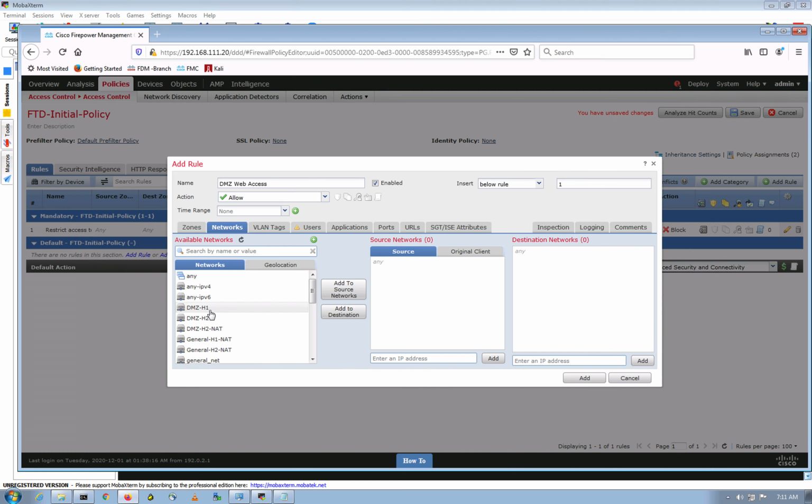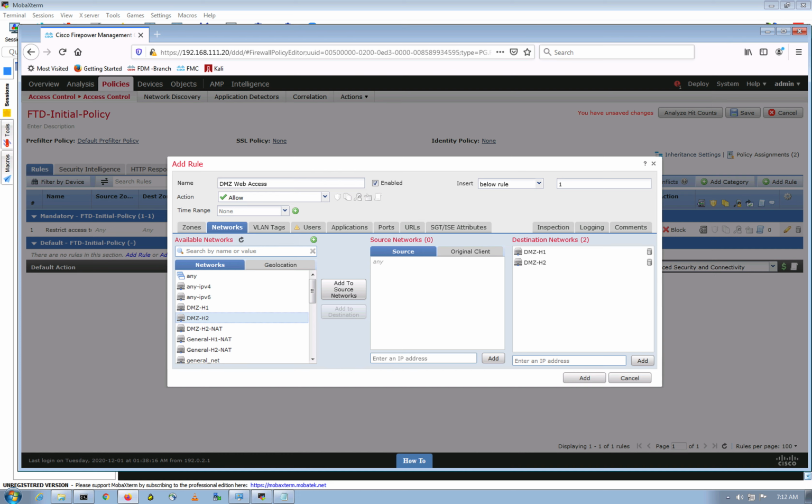Do I have it here? Yeah, so I have it here. Let's add this to the destination. Let's add this guy also to the destination. But I have a feeling the DMZ host 2 here might not be what it is. So let me see, give me a second. Yeah, anyway, in the first rule it anyway gets blocked, so let's not worry much about DMZ host 2. Technically I think I'll have to use the translated IP here, but anyway, in the first rule itself, the HTTP access for DMZ host 2 gets blocked, right? Because the URL is getting blocked, so I think we should still be good.